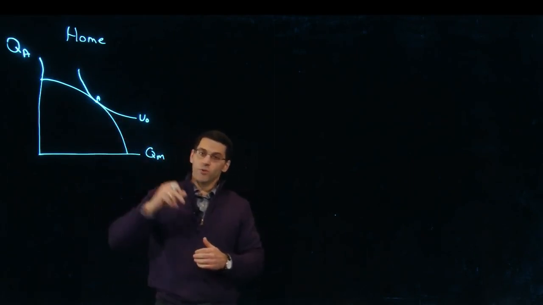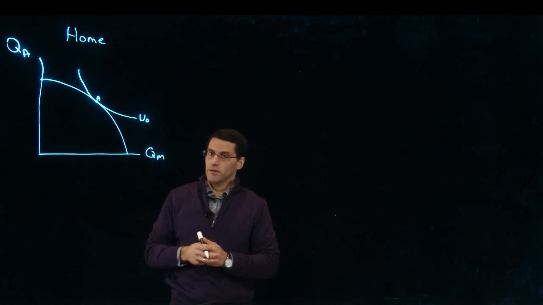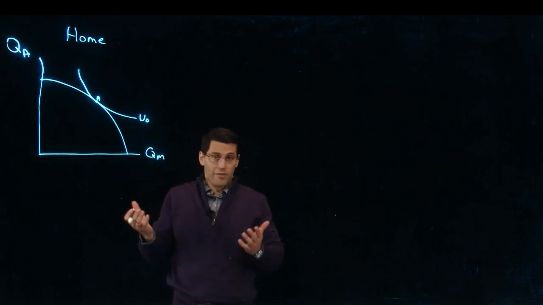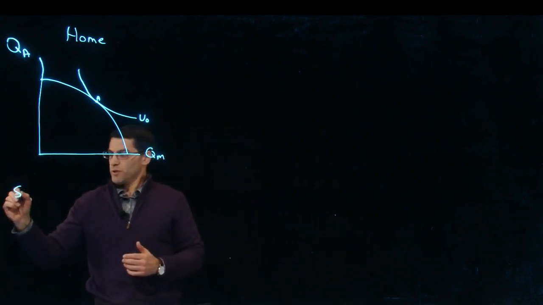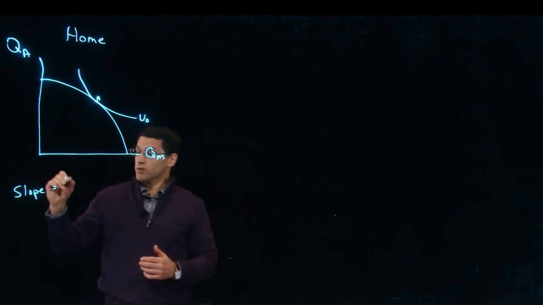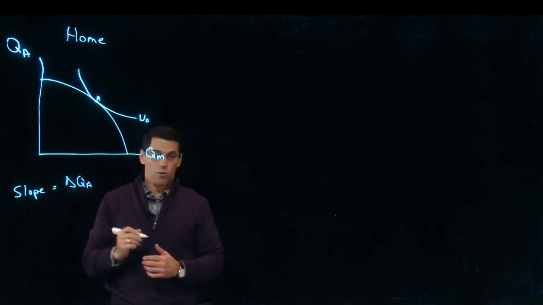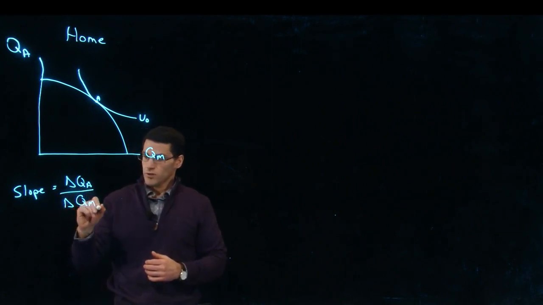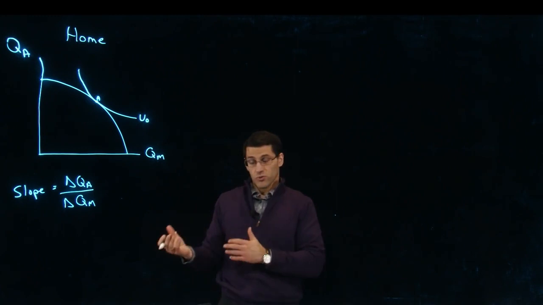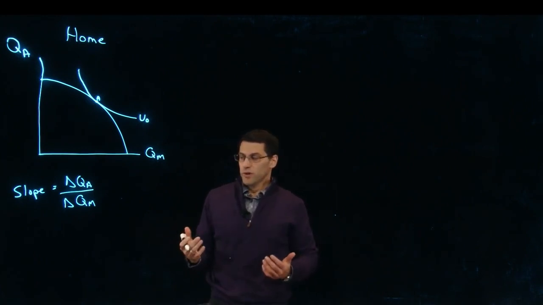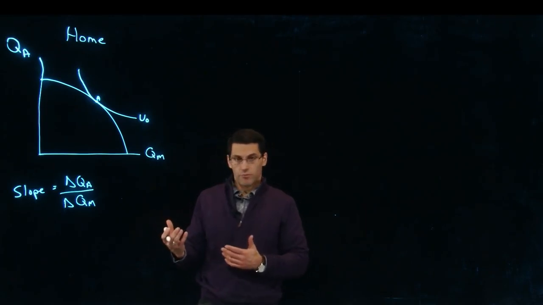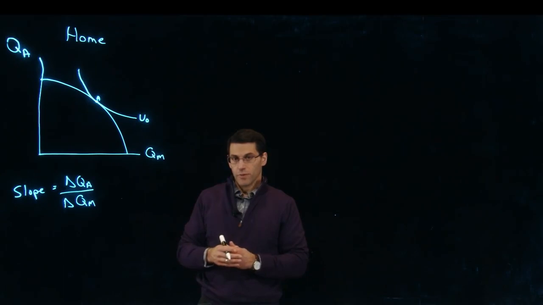Now, again, what is true at that point? Let's think back to what we said with the Ricardian model. What does the slope of the PPF represent? Well, of course, just purely from a mathematical standpoint, the slope of the PPF is equal to the change in the quantity of agriculture over the change in the quantity of manufactured goods, change in Y over the change in X. But in economic terms, where does that come from, or what determines that ratio? Here you could think about it very simply.